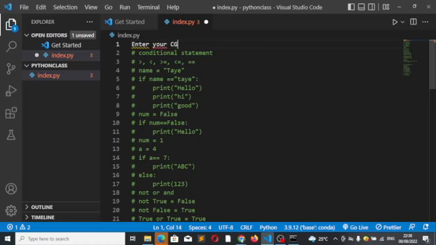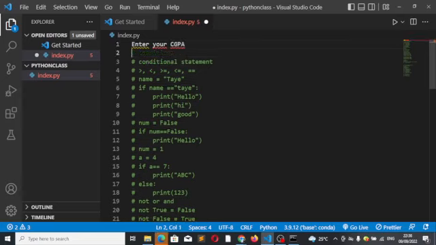So the CGPA entered, because the person is expected to enter a score, maybe between 0 to 5. Let's assume we are capping it to 5. The CGPA we are expecting is between 0 and 5.